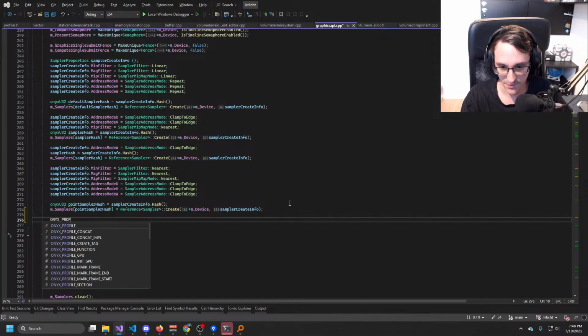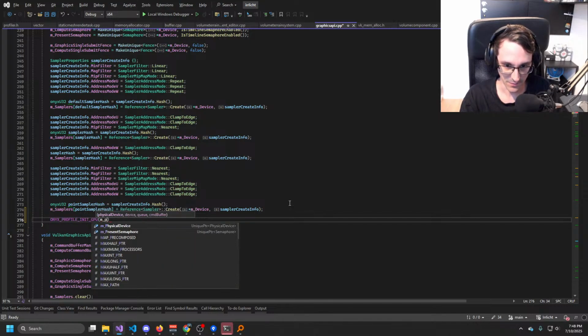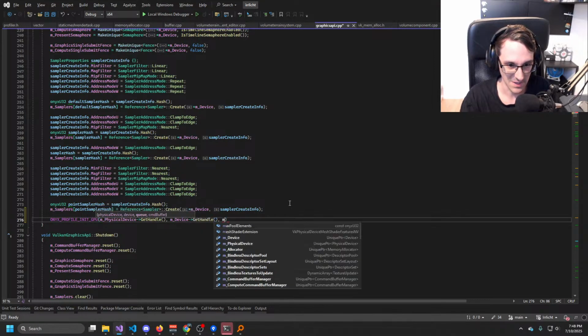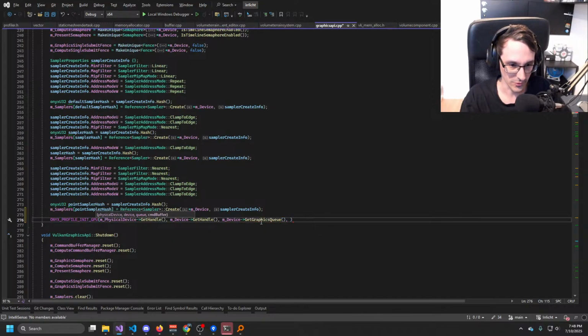Onyx profile in GPU. So m physical device is quite clear. m device get handle. m device get graphics queue should be as well, but the command buffer I'm not quite sure.